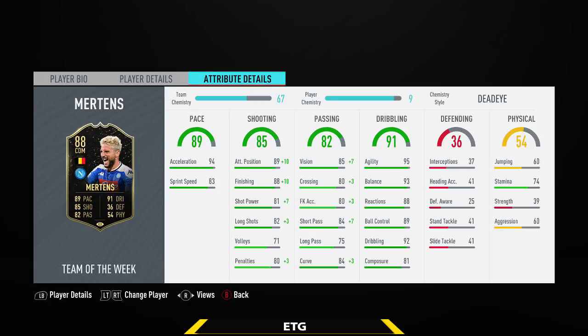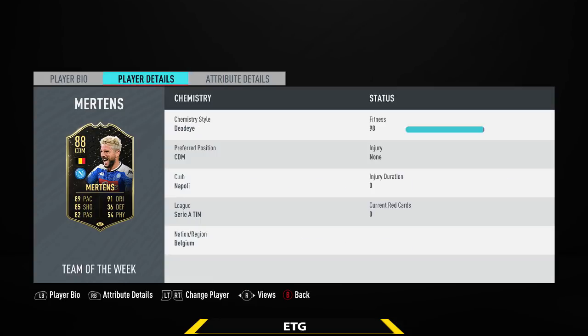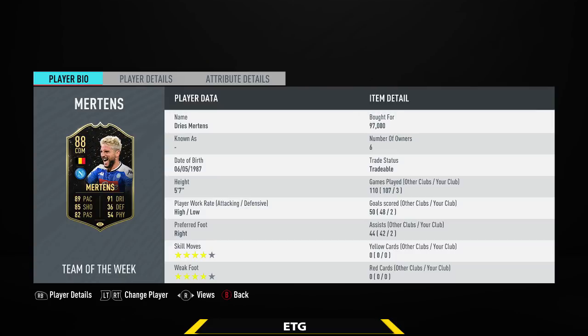He has 94 acceleration, he feels super fast, has awesome finishing, really nice passing, on the ball he's super agile, 95 agility, 93 balance, turns really quickly. The only minor issue he does have is the stamina. Would highly recommend him. There really isn't that much of a difference between him and the regular card, but as I've said, 100k really isn't that much, and you do get that nice dynamic image.